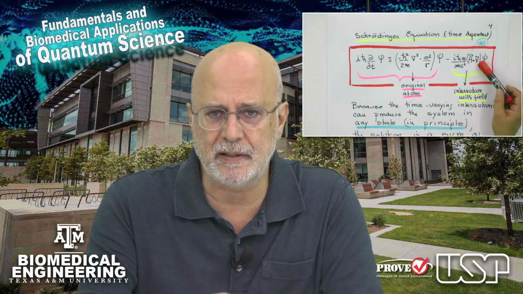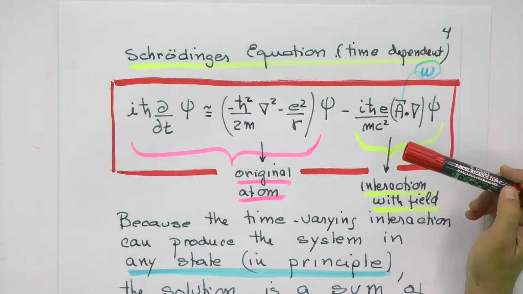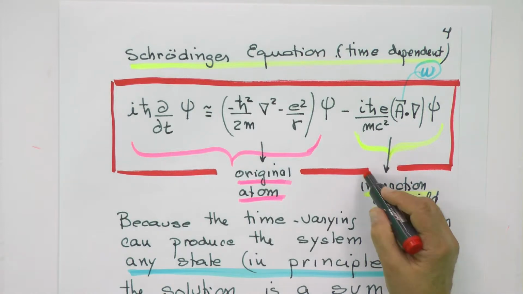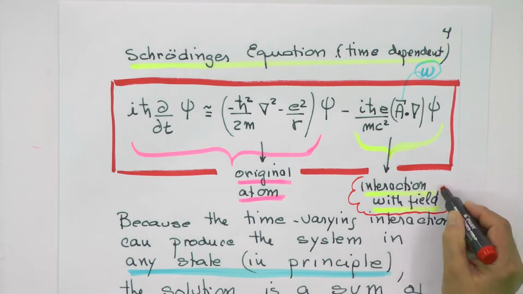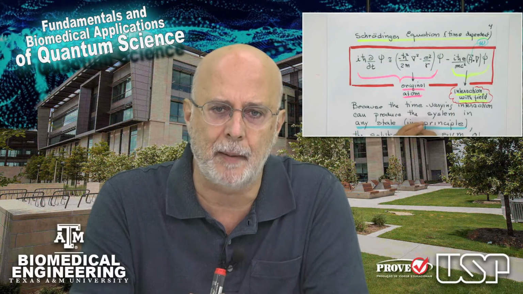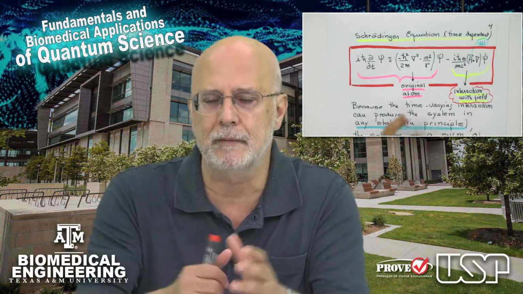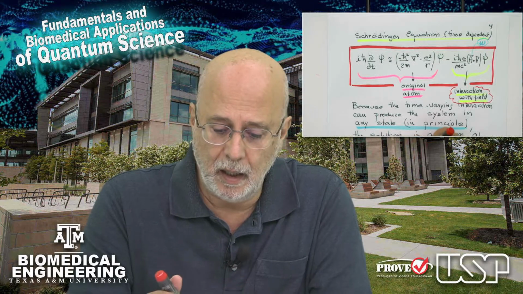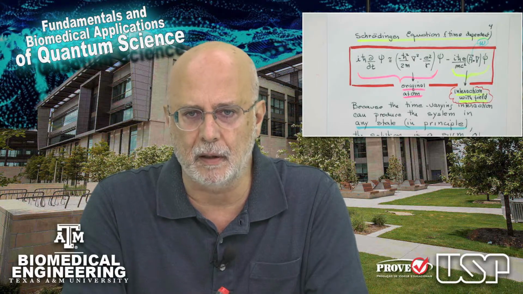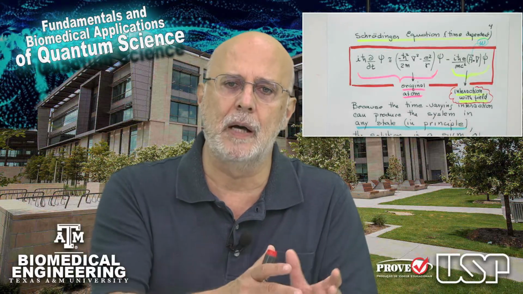But the presence of the electromagnetic field at some frequency omega adds this term, and this term represents the interaction. And it's this interaction that will cause all the changes. And we already saw that the change that happens is because this is time dependent. We have to keep the time dependence in the equation. As a consequence, the atomic orbitals, atomic or molecular, that happens for molecules too, will change from one to the other.